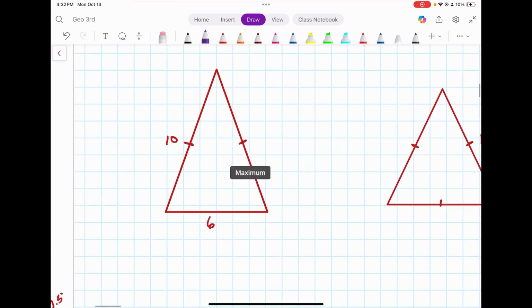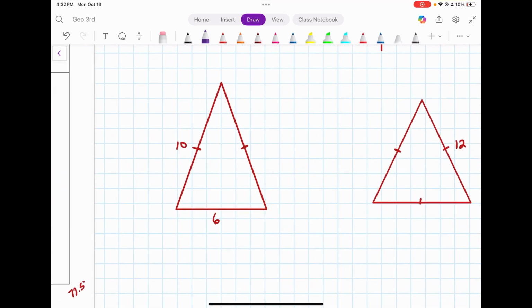Looking at a couple of problems. This is what you've got going on: if we know that one side is 10, because of the symmetry, the other side is going to be 10. However, we don't know any of the angles, but we can use some of our basic trigonometry. We can draw that line of symmetry. And since we know it is symmetrical, since the whole bottom is equal to 6, that means that one side is 3, the other side is 3.